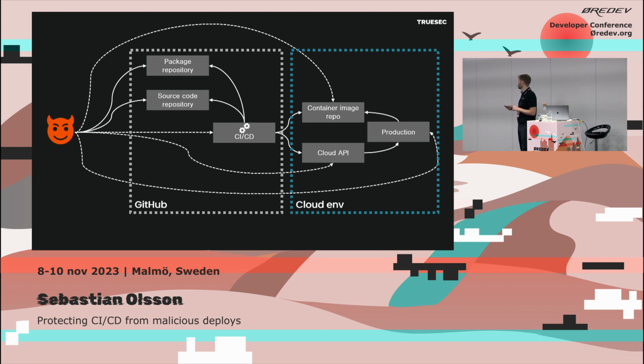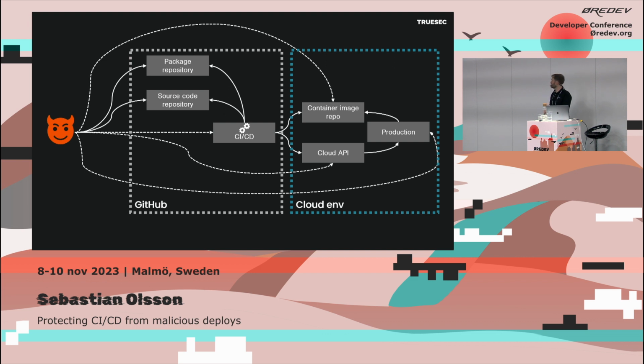On the cloud environment side, we have, well, our cloud environment. We probably have a bunch of resources, many more than this, but in this case, we have some sort of production server that is pulling a container image repository. We probably have a bunch of other services that aren't ours as well. That's probably from some other department or some test or some staging, maybe even. But we have a few of these.